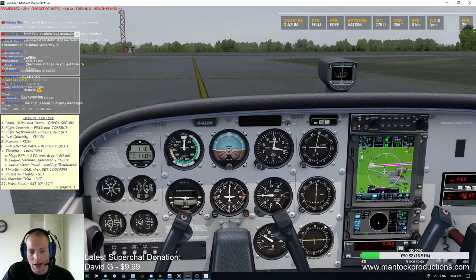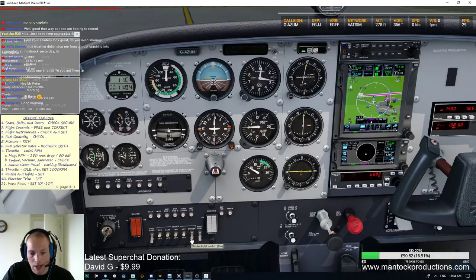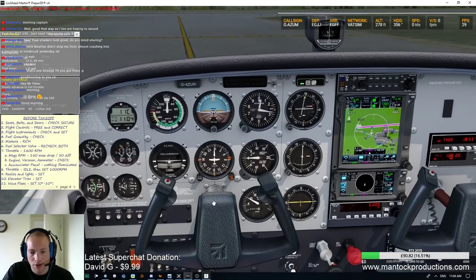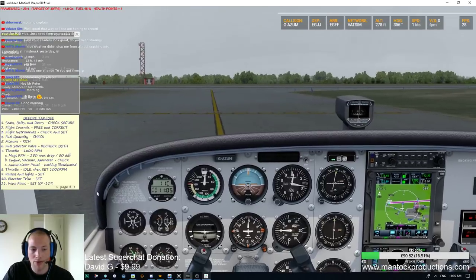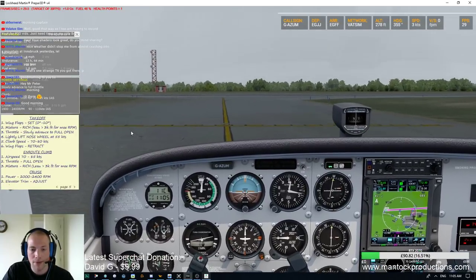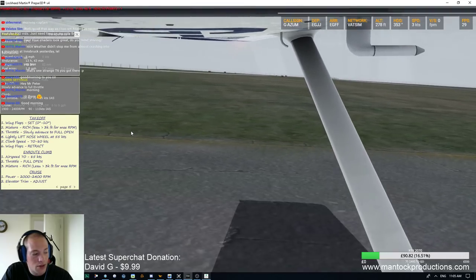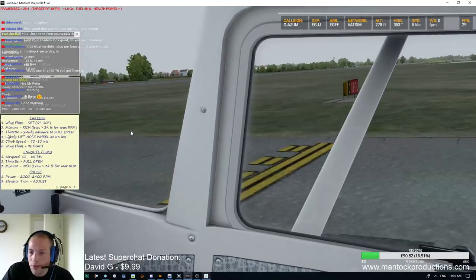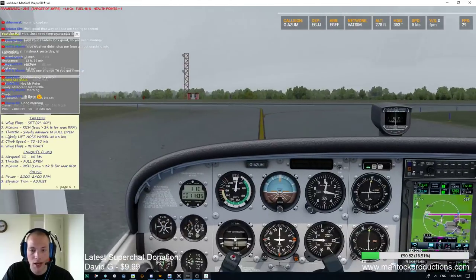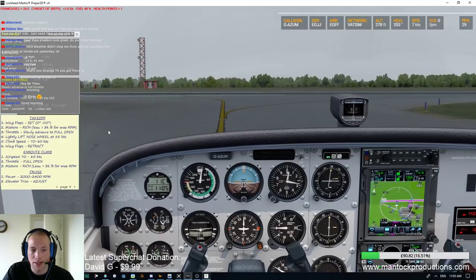Okay, radio set and lights. Let's put on the landing light as we're going on, and the strobe as we're going to cross the active very soon. We don't really need pitot heat at the moment, but we should be fine. Wing flaps are set to 10 degrees. Okay, we're crossing the active now as he's given us clearance, and he said that there's no other aircraft in the area. Hello, Airborneac. Good to see you. Just crossing the active at Jersey, getting ready for departure. So takeoff, wing flaps are set to 10 degrees.